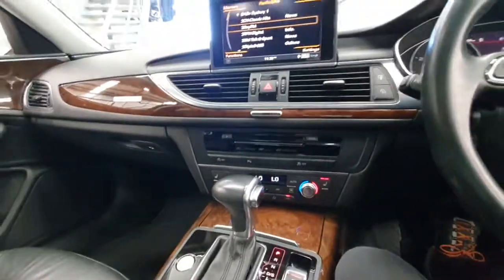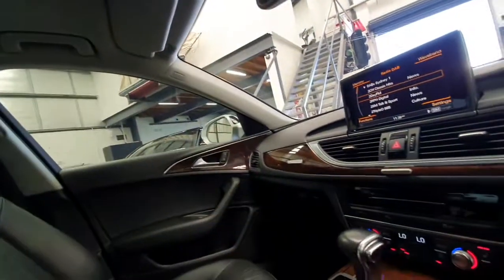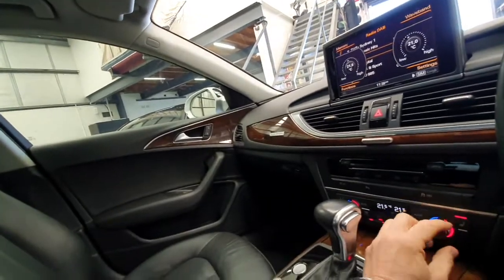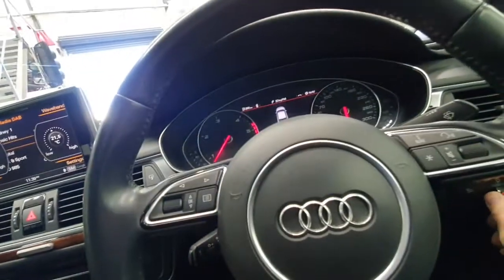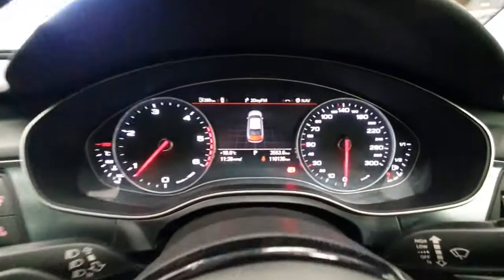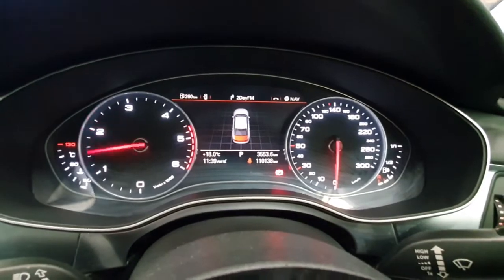I'm going to close the window so you can hear — a lot of people don't realise just how quiet these diesels are. And you can hear there now, it's absolutely silent. I've got the heated seats on. I'll just turn the lights on. I've got the boot open, so that lets me know as well. But this is a really, really quiet car.